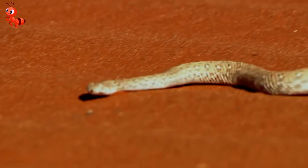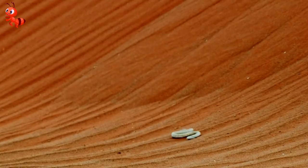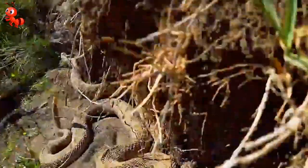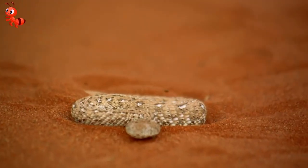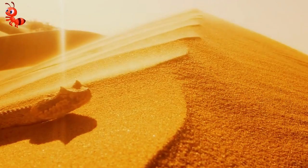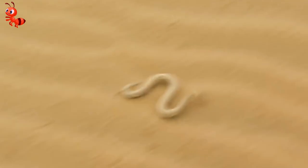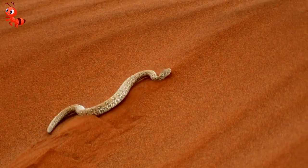This is where the sidewinding comes in, because they're able to make minimal contact with the ground and thus move across the desert sands without a whole lot of effort. Just as important, because they're barely touching the ground, they're not getting burned by the sand, which is pretty cool. Though you should still keep a distance from them because they are venomous — albeit one that won't likely kill you, bearing you get treated in a good amount of time. We said less venomous, not non-venomous.